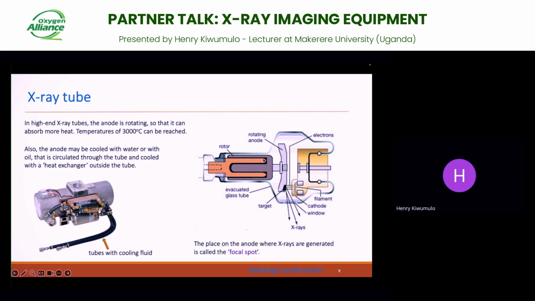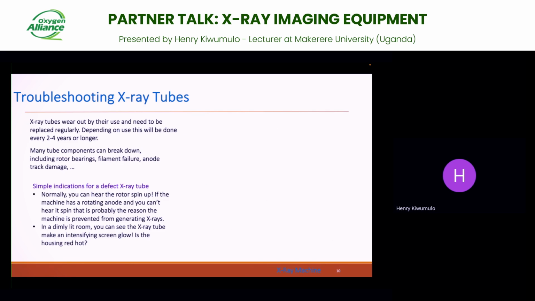The rotation is effected by the rotor, as we have just talked about. This rotor also has another function of being able to distribute this heat, produced by these high temperatures, evenly within the vacuum so that it doesn't hit at one spot and affect that spot in the long run. So basically, that's how the tube is, schematically.